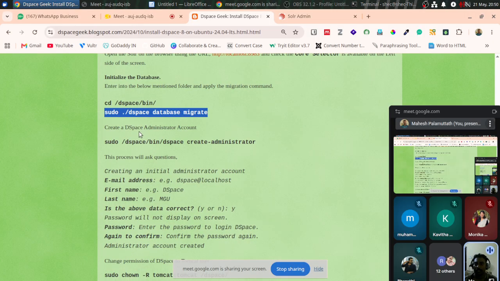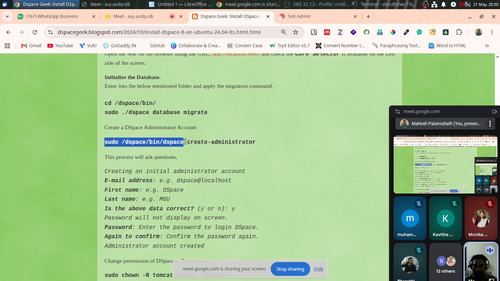Now we shall create one administrator account. Remember, this command creates a super user using the email and password of the user. We will be accessing DSpace with it.